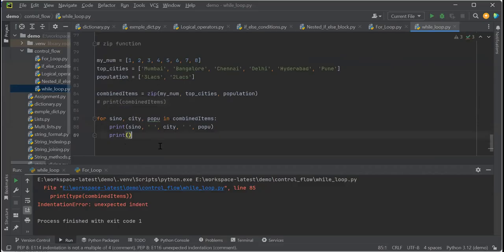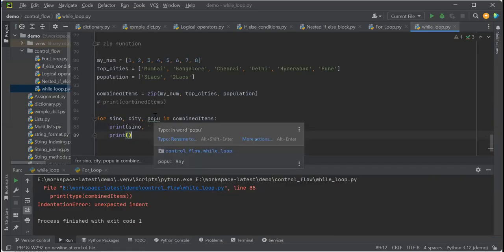Are you clear at this point? Are you good? Is it interesting? These are all real-time things that will be helpful. You need to have a grip on lists, dictionaries, tuples, strings, for loops, while loops, and data manipulation activities.